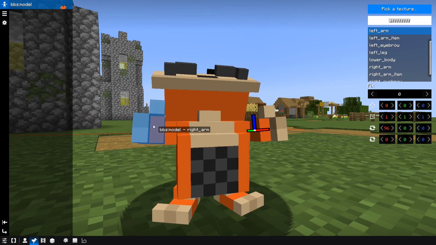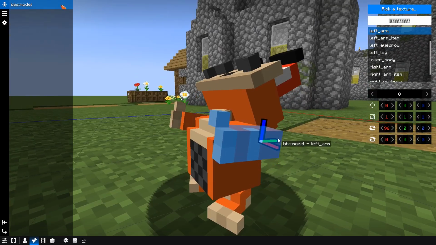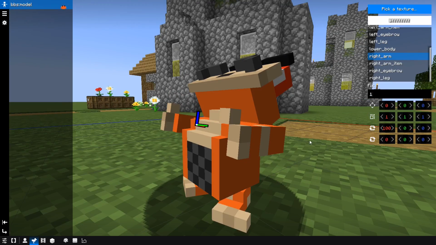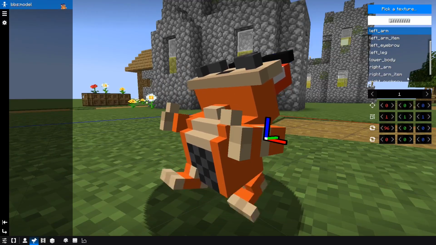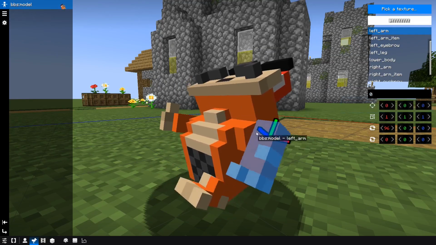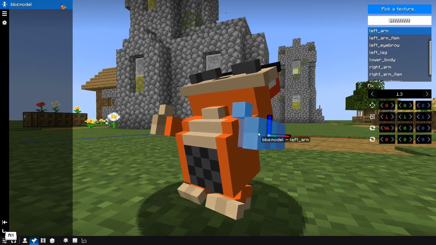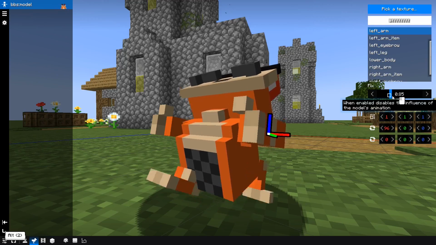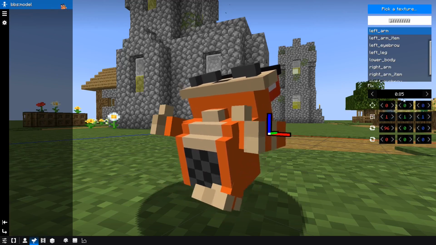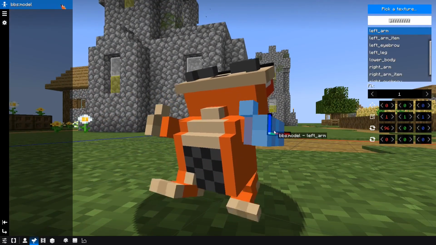For example, we have here two of the limbs that are animated a little bit. If I change it to 1, they will become completely stiff. And for example, if you would have a running animation, this would also become stiff. But if I change back, they would basically shake again. And the bigger the number, the less influence there is from the original animation. So for example, 0.85 affects it a little bit, and the closer it is to 1, the more it completely becomes stiff.